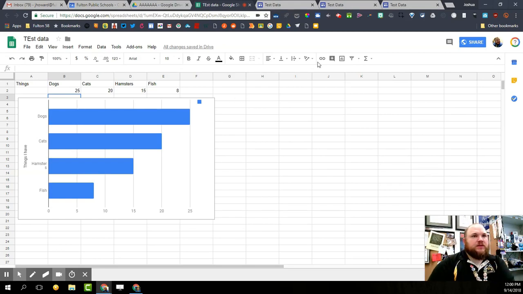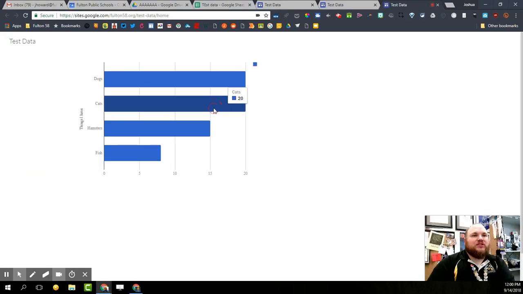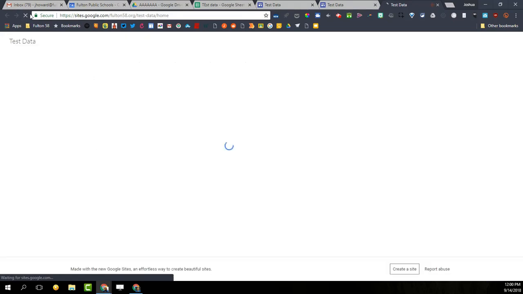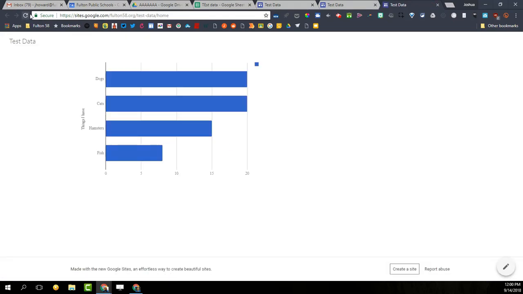Now the trick to this is you're not going to actually see that. You can reload this 100 times. You're not going to actually see that update on this published chart for about 5 minutes. So I did some digging around in the documentation for how this works, and whenever that code hits, it only checks every 5 minutes or so, or at least it takes 5 minutes for the changes to be made.